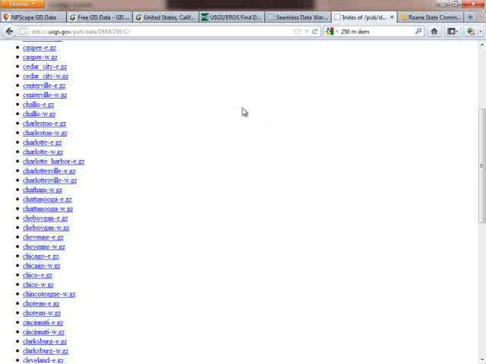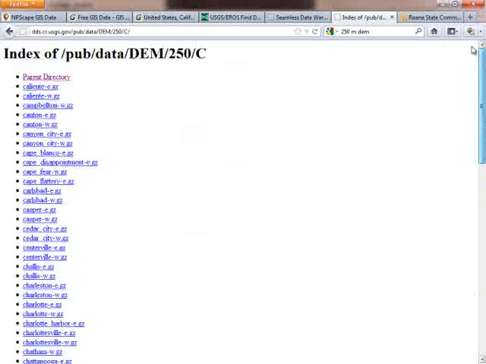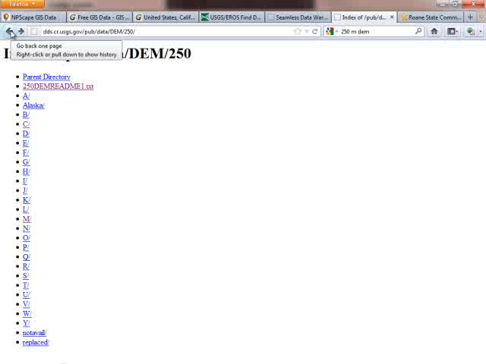So let me back up a little bit here. I've got it set to the screen where I downloaded my data from. So let's back up a couple. Okay, now if you'll bookmark or write down this path right here, we'll worry about the source details later.